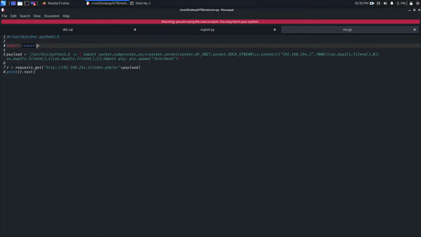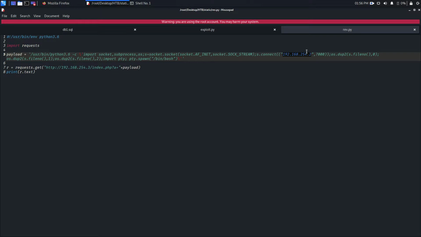And one module you need is requests, because at last, once you run the exploit.py file, it will create one parameter for you, and with that parameter you can execute the commands. So for the reverse shell, because I need a reverse shell, this payload I'm going to use after this as this parameter value.